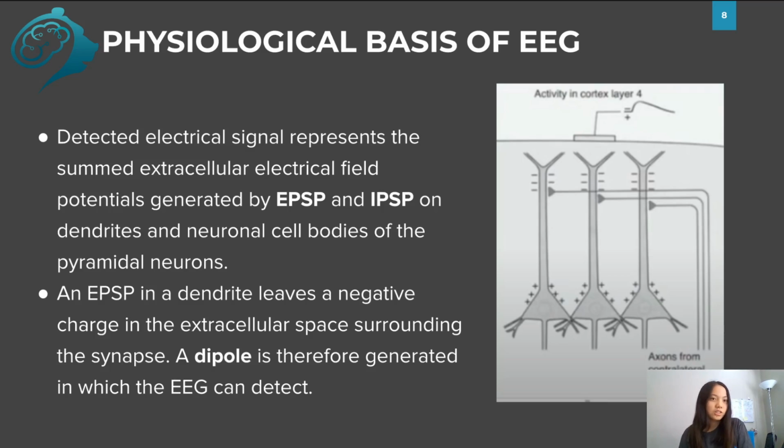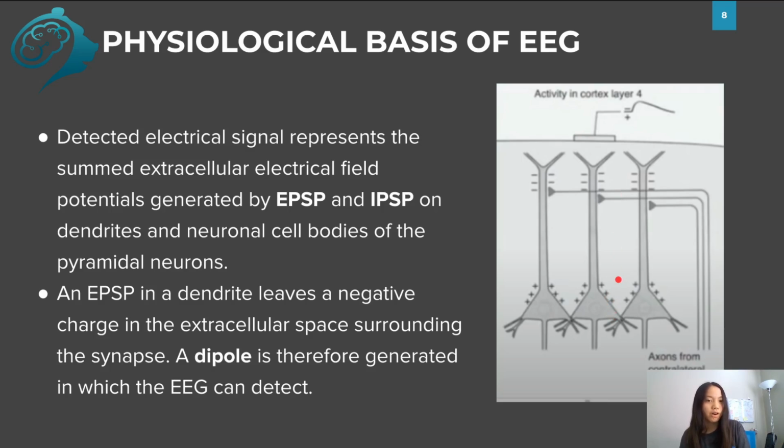So the physiological basis behind an EEG signal can be explained by considering the electrical activity of a single cell activated by an afferent pathway. The incoming signal in the synapse gives rise to a postsynaptic potential resulting from positive charge ions rushing into the cell. As this current propagates down the neuron, the size of the EPSP, or excitatory postsynaptic potential, decreases, which leaves a negative charge in the extracellular space immediately surrounding the synapse. A dipole is therefore created with separation of charge vertically oriented in the cortex.